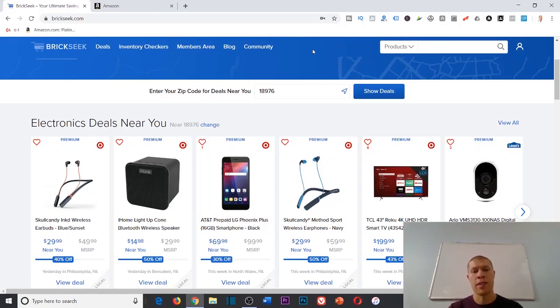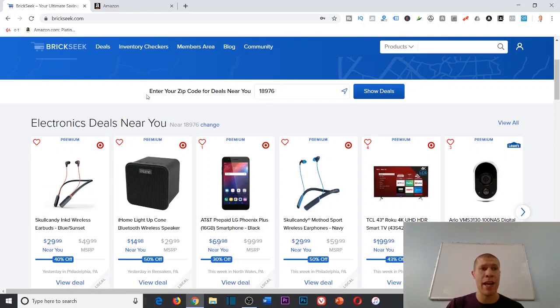All right, guys, so today I'm going to run you through a new website that I've never talked about. Now, this is a website that I've known about for a while and really just got back into using. I use this particularly for a combination of online arbitrage and retail arbitrage. There are a number of ways to do online arbitrage and a number of ways to do retail arbitrage, but I'm just going to share with you what works for me and how I use this website, okay?